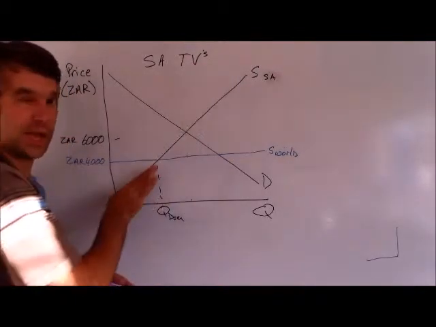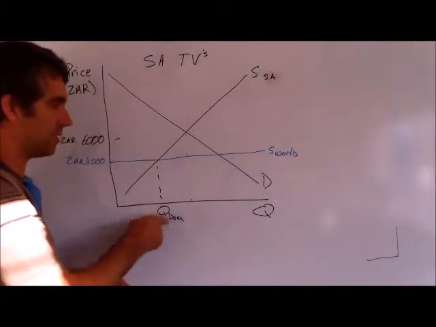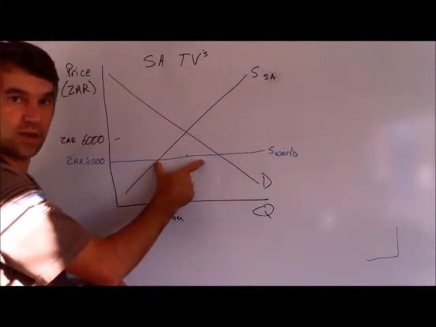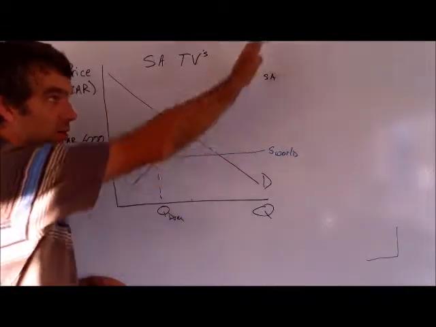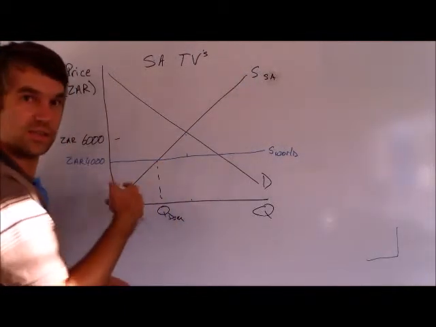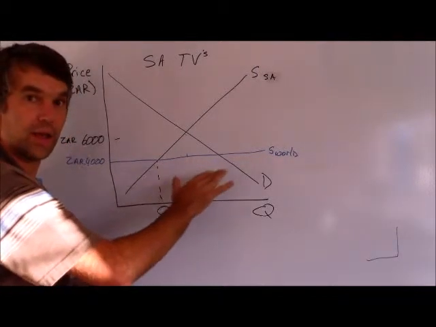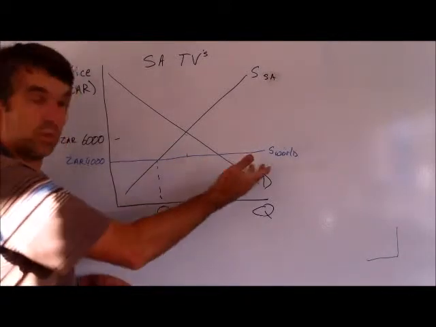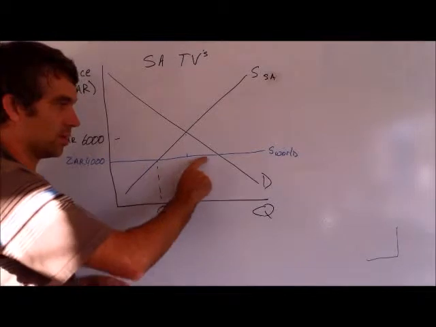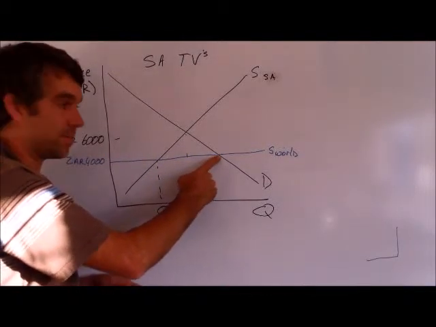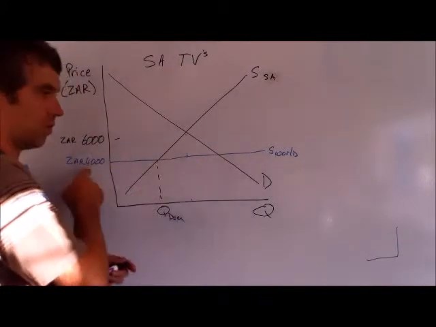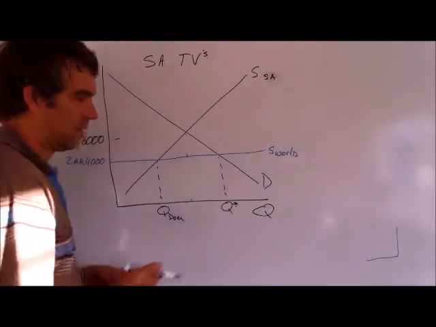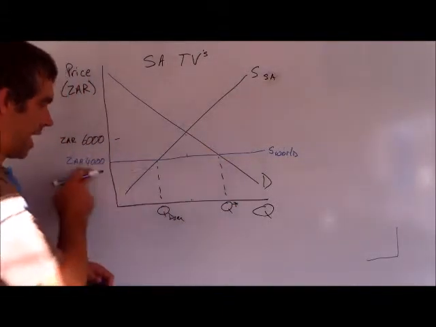Okay? Well, now let's keep looking at the South African supply curve. Once we go past this quantity, Q domestic, now we see that the South African supply curve is higher up than the world supply curve, which means these suppliers from here up, they can't supply the TVs as efficiently as the world supplier can. So from this point forward, the supply is going to be produced by the world. Now, of course, that's only going to go to a certain amount, and that's going to be where it intersects the demand curve. So once we get to this price of 4,000 Rand at this quantity, and this quantity here is going to be Q star, this is going to be our equilibrium quantity at the world price.